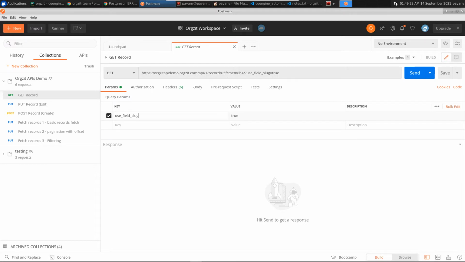Then in the header there's basically one main header, which is the authorization. I'm not going to be able to show you that for data security reasons. You'll just have to test it on your own. We have a support article covering how to find your authorization header. Essentially we use HTTP's authorization header, so it's the word authorization, and there's a particular format for passing in the token.